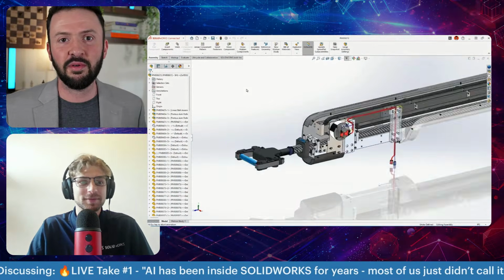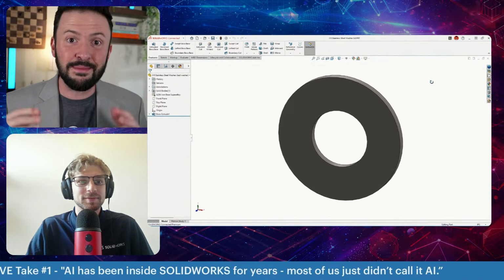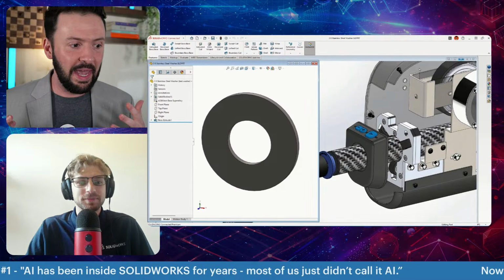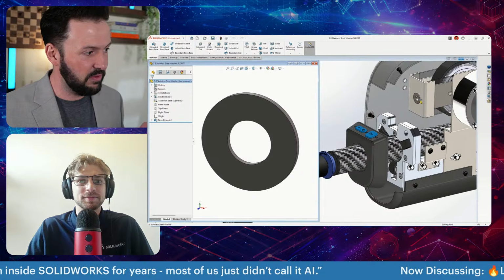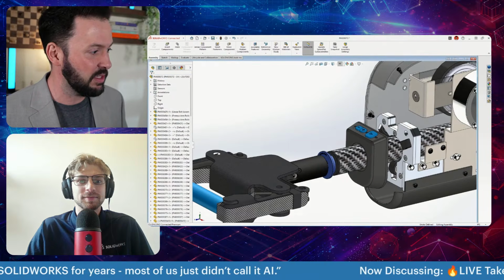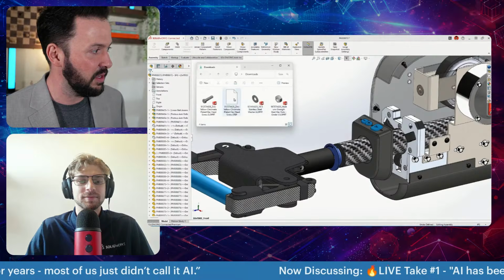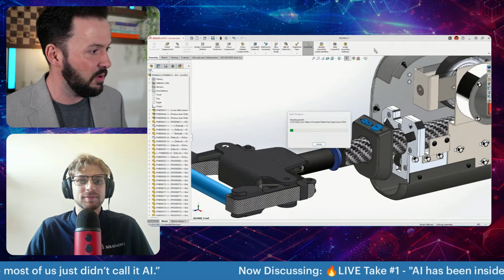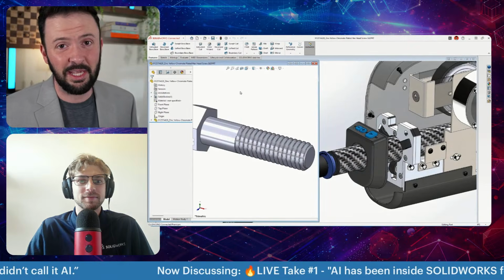Basically, we could just take a tour, because some of these, like I'm mentioning, are areas that are in the software. It's embedded AI, so that AI has been used in the training of the software and the evaluation of certain aspects of the topology here to be able to ascertain where the parts should go, like in this example. But you can see you're not really having to hold any keyboard shortcuts.